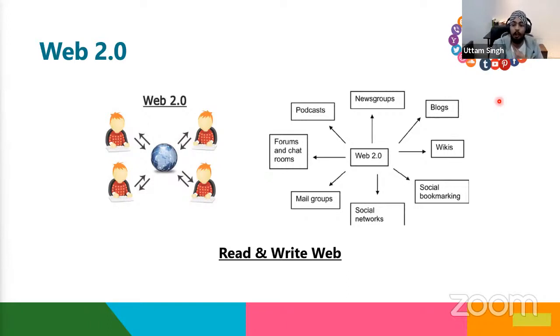Instant messaging became a common and natural thing for users, and everything went online, from shopping to games. Big tech giants like Facebook and Amazon came into existence with their products. Until now we are also in Web 2.0, right? We are in the world of Web 2.0. So Web 2.0 is simply the read and write web, where now you also have the right to write on the web, and we are able to interact with the web, right?